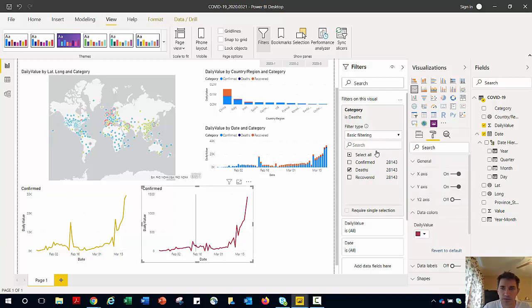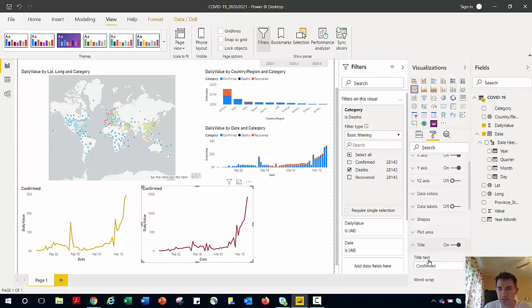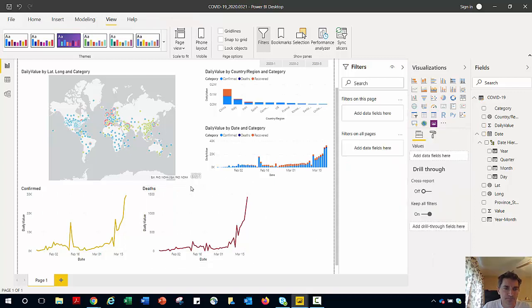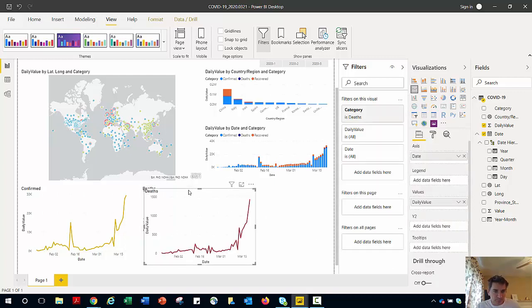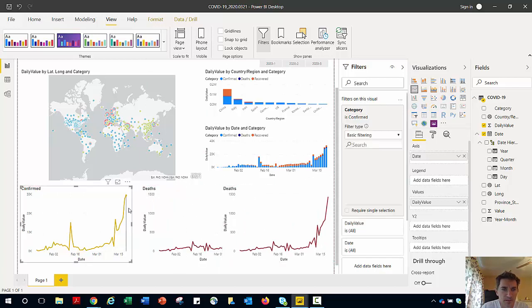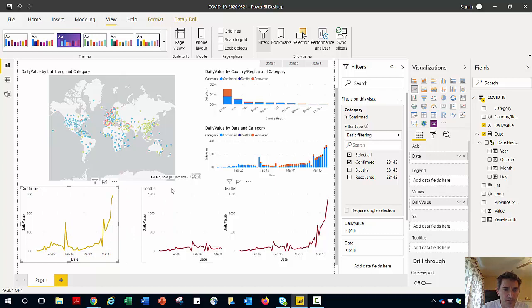And then for the last one, well, actually, let me change the title on this. All right, maybe I didn't have as much room as I thought I did.